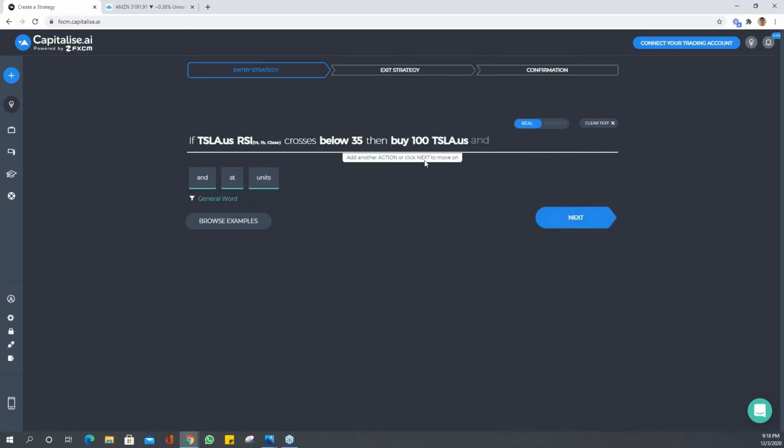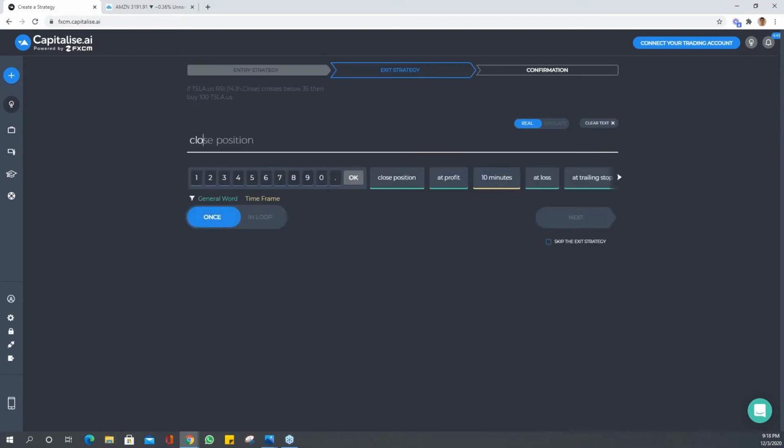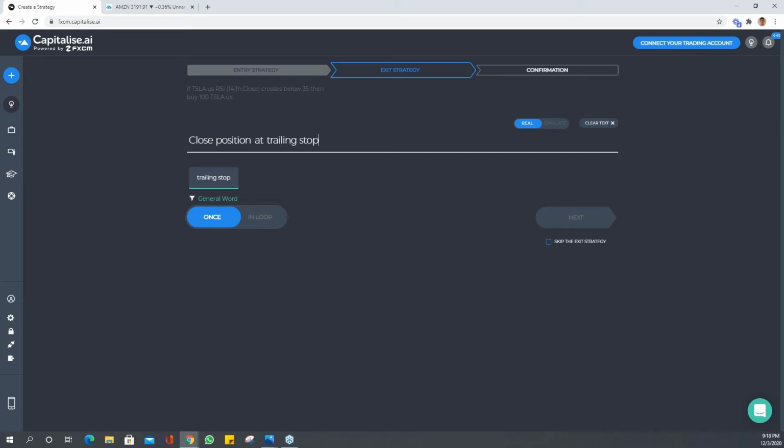Okay, great. So we've got a very basic rudimentary strategy. Most of you know it. If the RSI crosses below 30, it's generally oversold. If it crosses above 70, it's generally overbought. And we're going to backtest the strategy over a couple of stocks. Let's see the performance and let's see how quick we can do. And what we'll do is we'll just go close position at trailing stop of 1%.